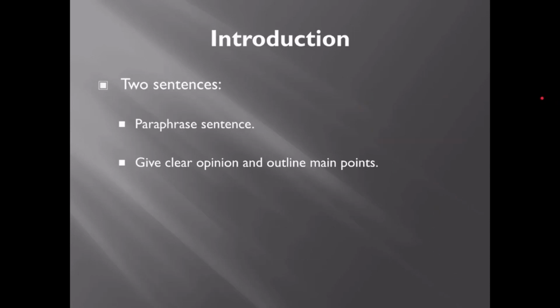Okay, so going step by step through our essay, we're going to write our introduction now. So this is going to be 2 sentences. It doesn't always have to be 2 sentences, but in this example, it is. 90% of the time, it'll just be 2 sentences for an opinion essay. Paraphrase a sentence, and then give a clear opinion and outline our main points.